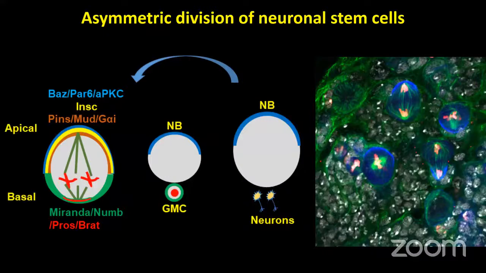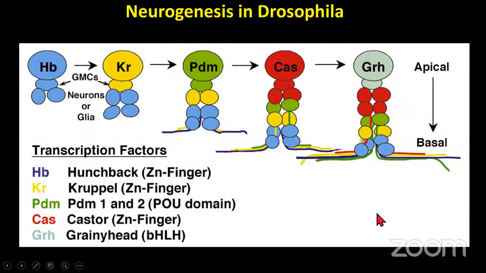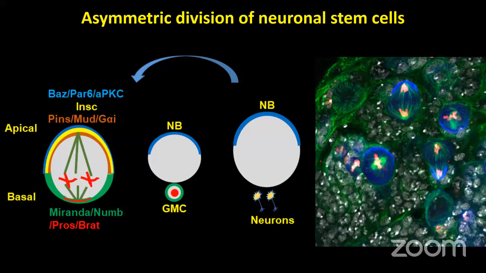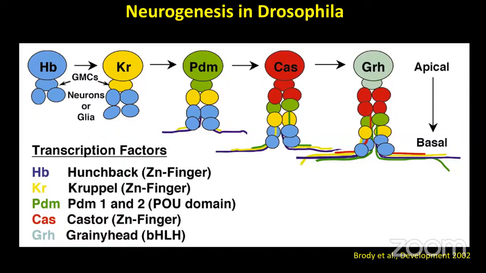Okay, so now we know that these neuronal stem cells divide asymmetrically and they maintain their pool of stem cells and also give rise to neurons. But at this point, how do we know, since there are so many different types of neurons, how these cells know when to make which neuron? They could all be the same neurons, but it is also controlled in a spatial and temporal way. It means there is a series of specialized proteins called transcription factors. These transcription factors are expressed in these neuronal stem cells, but not all at once. They're expressed sequentially. One will come, the second will come after that, and then the third. And this is how they give identity to all these neurons or ganglion mother cells.